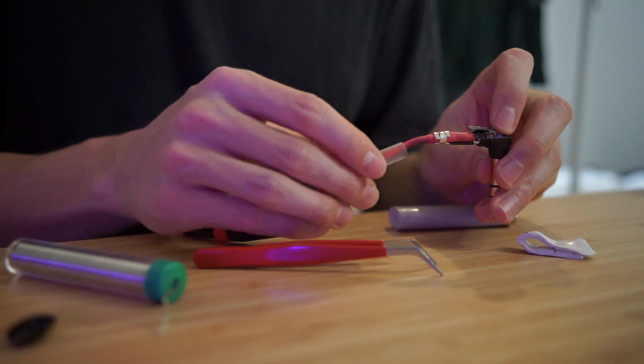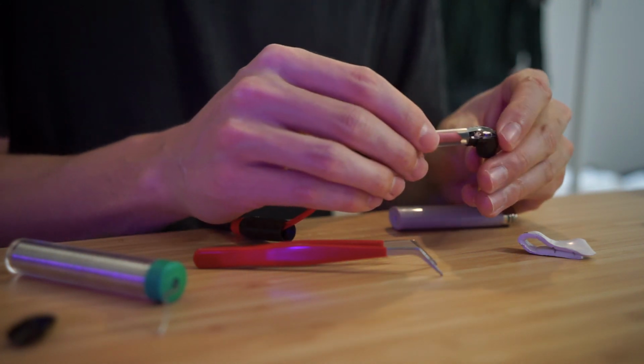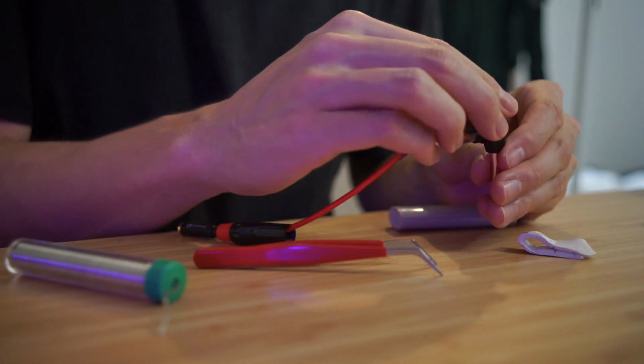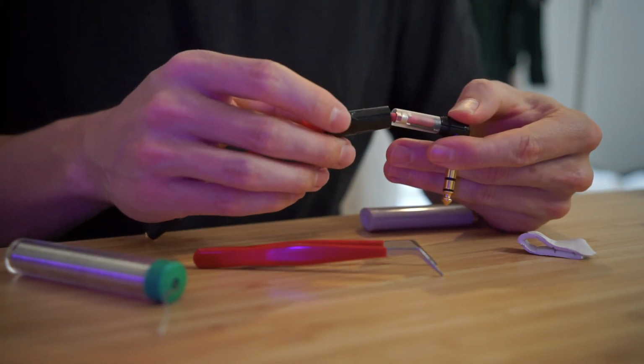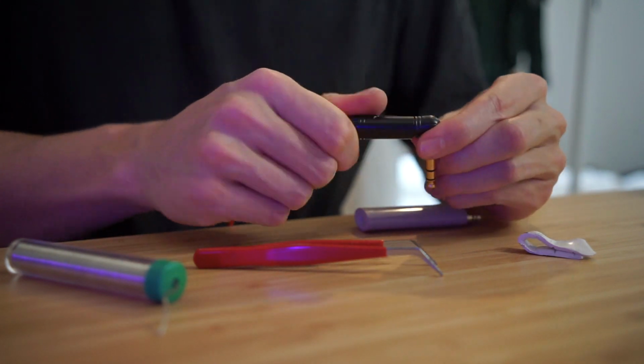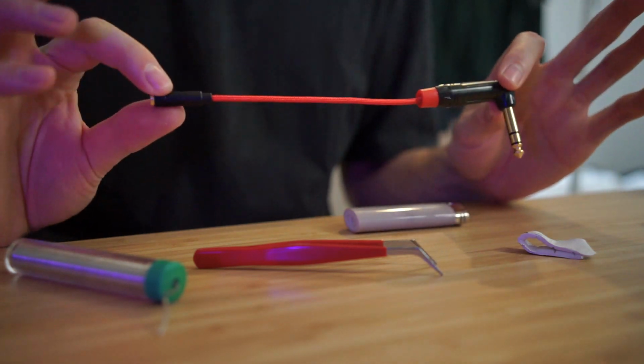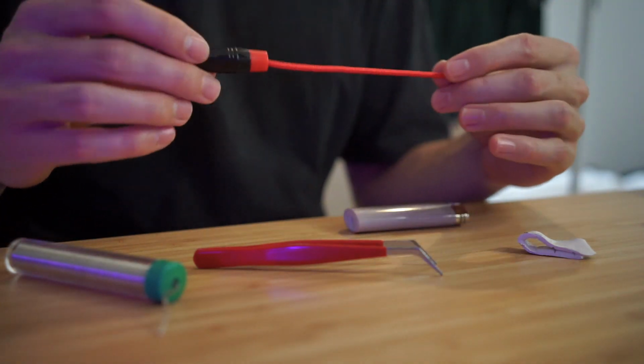Push this down, slide the plastic over the whole thing and over that cap which goes on the top. Then this part just slides over the back and screws into the two. And that's it. So now that adapter part should work. Headphone jack. And that's working perfectly. So that's the first part done.